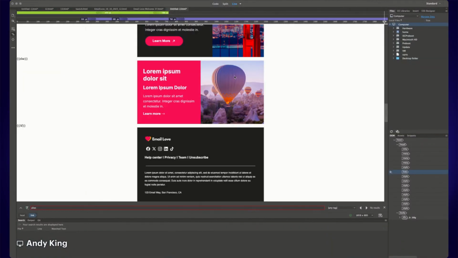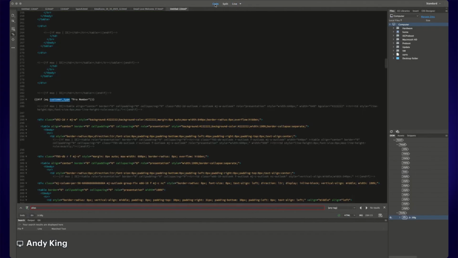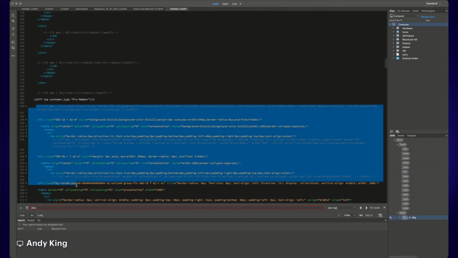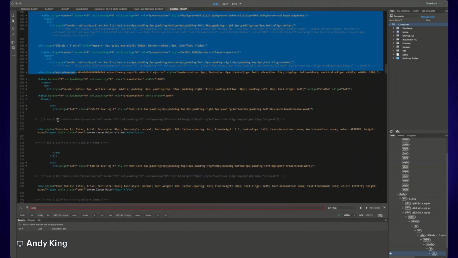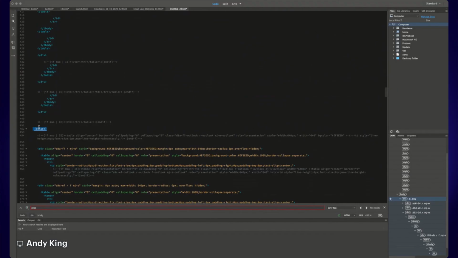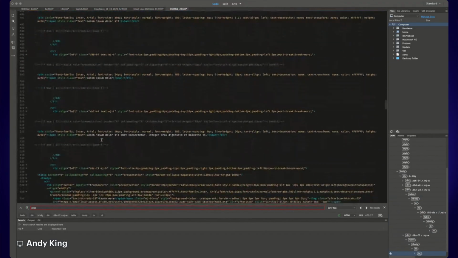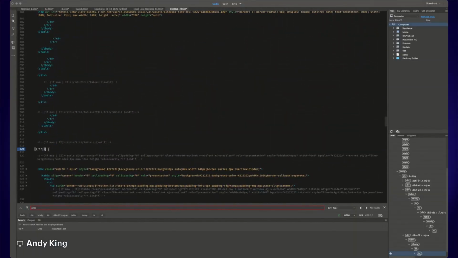Okay, so here is the email. And here's what it's going to look like in the code. So all it's doing is merging in the handlebars, liquid, ginger, whatever it is, as raw code around each section. If we go down here, we can see where that section ends. We have the else statement in the middle, and then this is the beginning of that hot air balloon section. And then we simply close it off at the bottom here. So that's how that works.